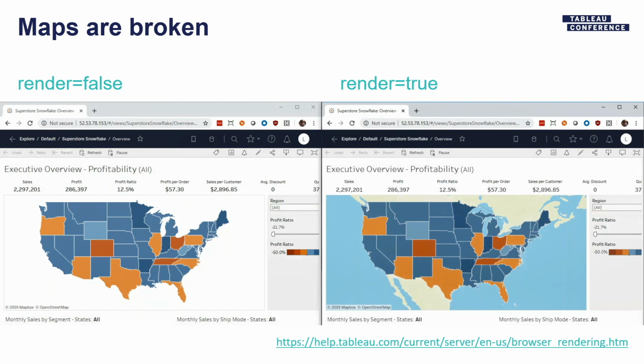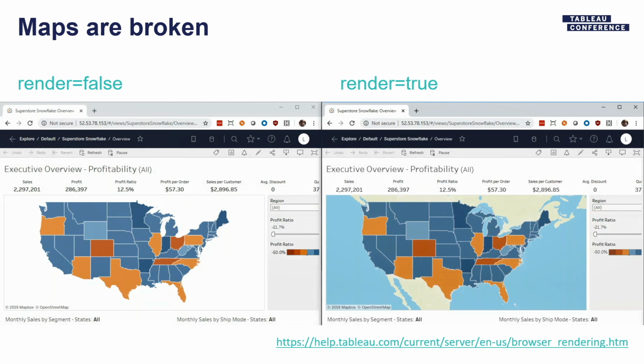On the right is something called server-side rendering, and this is when Tableau Server inside of AWS or inside of your data center, if you're still on-prem, is the machine that is reaching out to our mapping servers and trying to pull the maps back. Tableau Server will, in 9 out of 10 cases, maybe more, do what's on the right, which is browser-based rendering. We render the viz in the browser, we render the map in the browser, and so on.